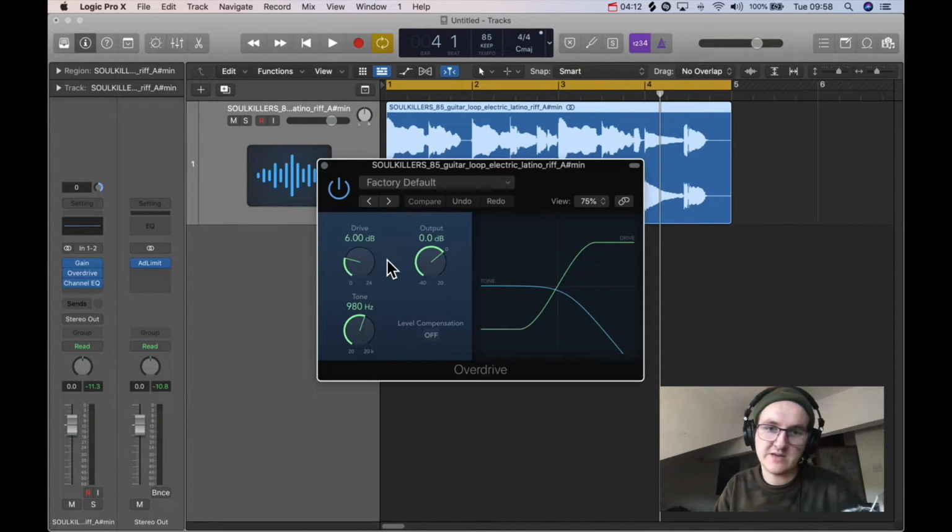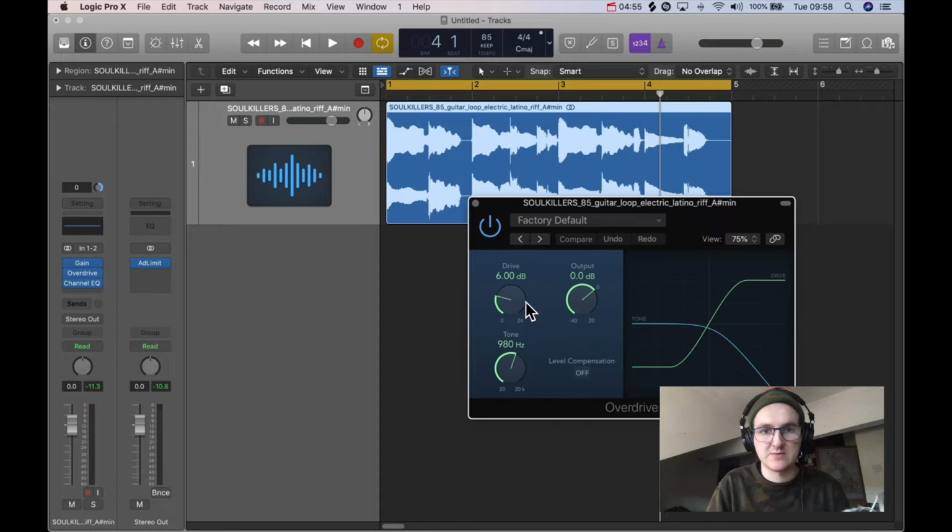Now, why overdrive is different is because overdrive is reacting to the signal, whereas with distortion or saturation, whatever you feed through it, the effect is going to be applied the same. Overdrive actually almost works as if it's modulated, as in the harder you play your instrument, the more distortion will occur. So in this case, with a sample, the louder the sample gets, the more it will distort. It's almost like, as I say, if you had the drive automated by the amplitude of your signal. So that's literally all that is, and that's why that's different.